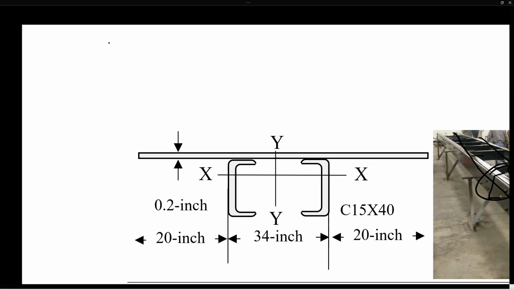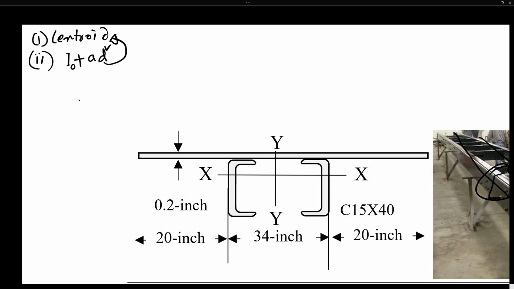So the first step in calculating the moment of inertia, or area moment of inertia, is to find the centroid of the combined piece. And then the second step is to apply the transfer formula. So the total moment of inertia is the moment of inertia with respect to its own axis plus the area times the distance squared. That distance is from the centroid.